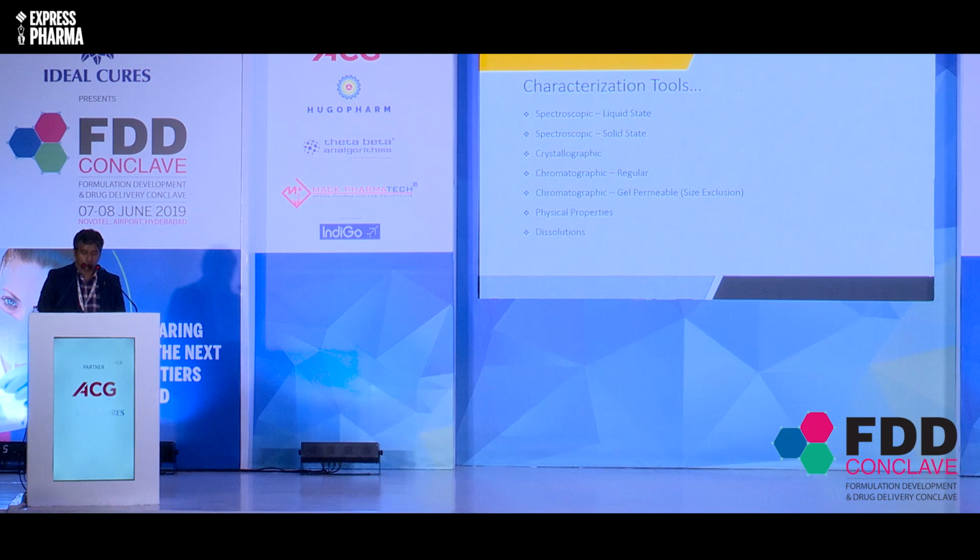These are some characterization tools. Before I go into the tools, by far based on our experience, though tools are important, the process and mechanism of study is very critical. I am talking about matrix treatment, sample preparations. I can have multiple instrumentation tools for identifying or quantifying a component, but the sample matrix treatment has to be very specific. We have spectroscopic tools, liquid state, solid state, crystallography tools, chromatographic, which is regular, gel permeation, physical properties, dissolutions.